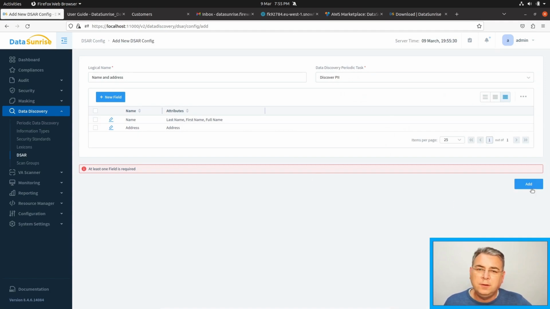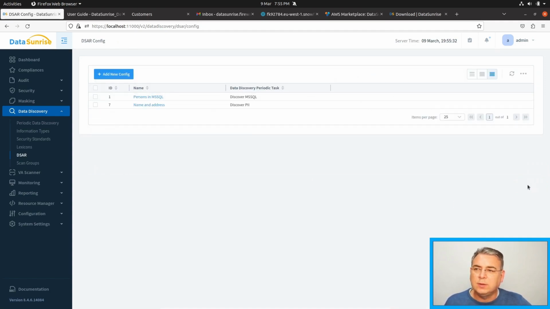Now, when I finish, I'm going to add this as a new configuration. So now we have prepared a new configuration that will include names and addresses, right? Which Data Sunrise is ready to search across all databases, all schemas and tables and columns which appear as a result in the sensitive data discovery we have configured as a Discover PII.